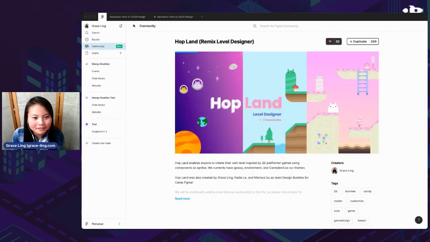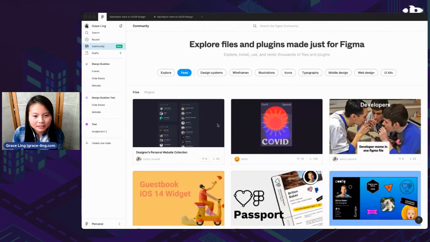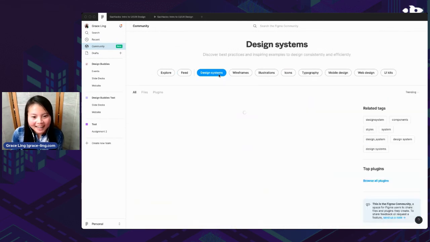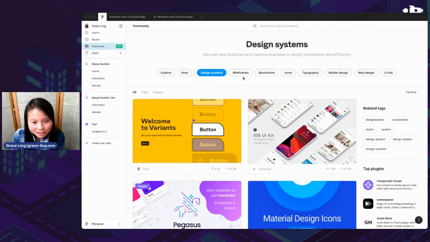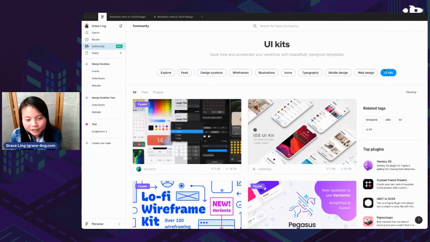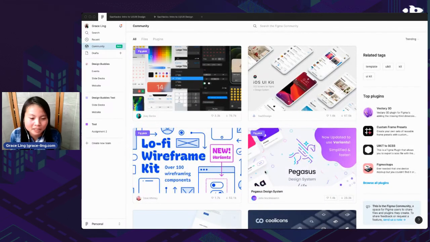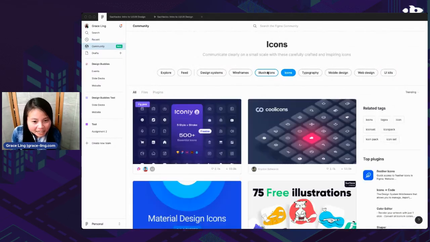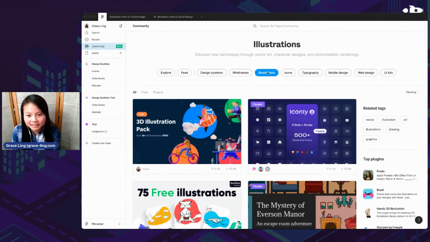And a really quick Easter egg I really want to show is the Figma community. So let me go through the tab. If you're on Figma's homepage, you can go here and, for the hackathon, you have access to design systems, UI kits, so you don't have to make everything from scratch. You can quickly use these open source designs, make sure you credit them in your submissions. So you have access to icons, illustrations to make your apps look nice. This is going to be super useful, especially if you're doing the no code track and wireframing your design. So Figma is like the GitHub for design.